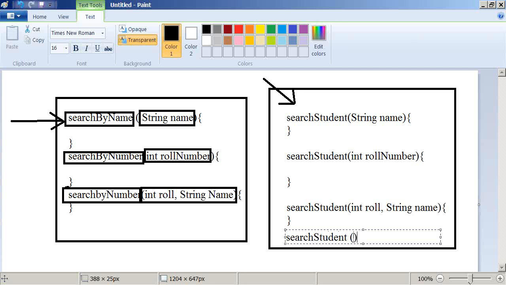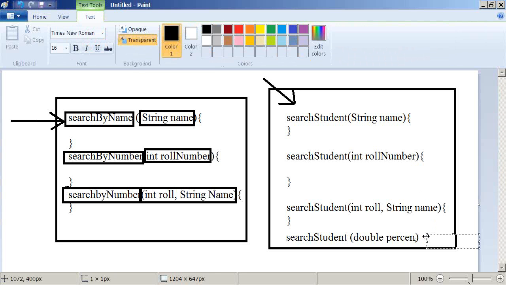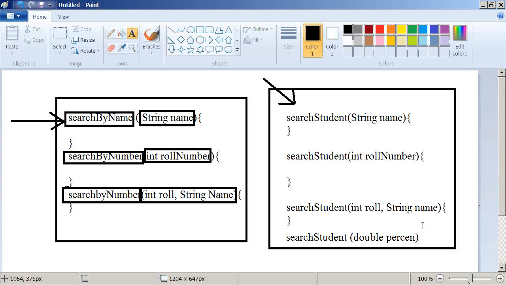Don't think of it as an integer; let's suppose percentage means double. So search a student by double percentage. Now it is easy for me to extend.